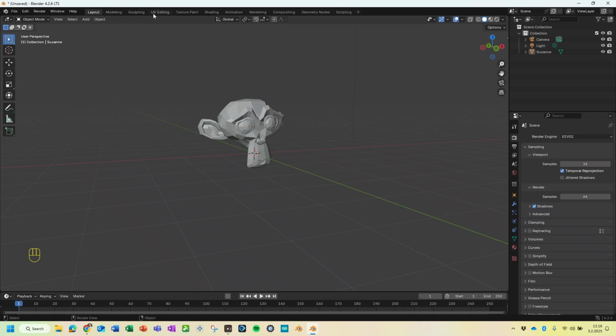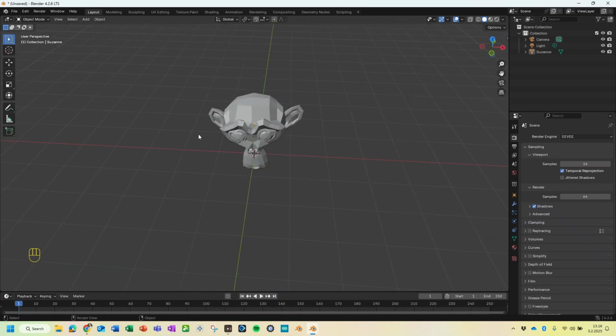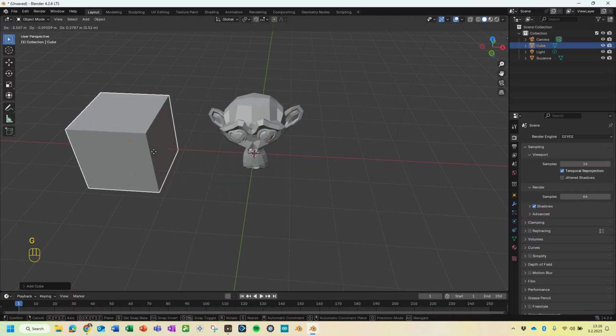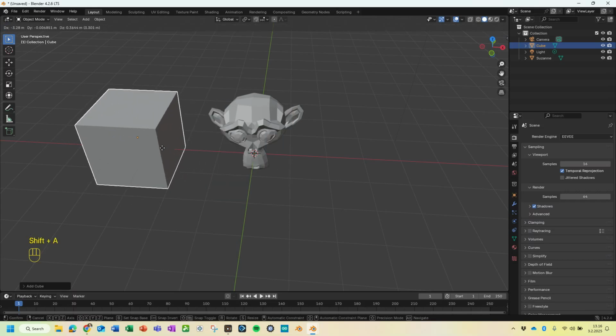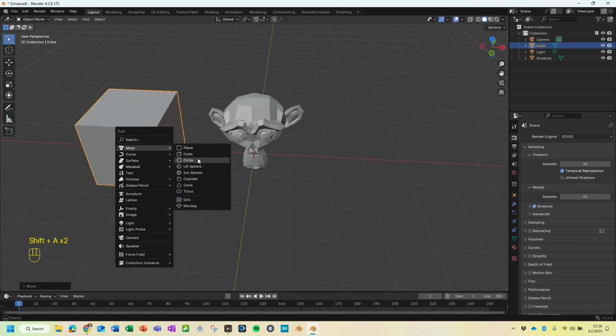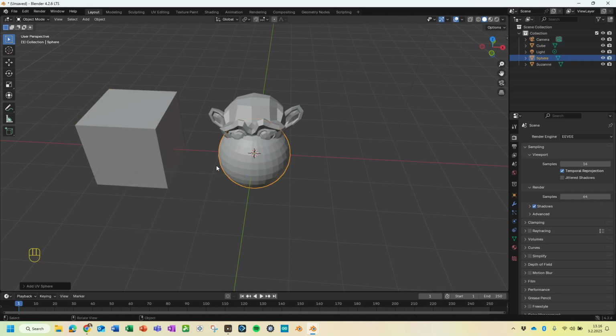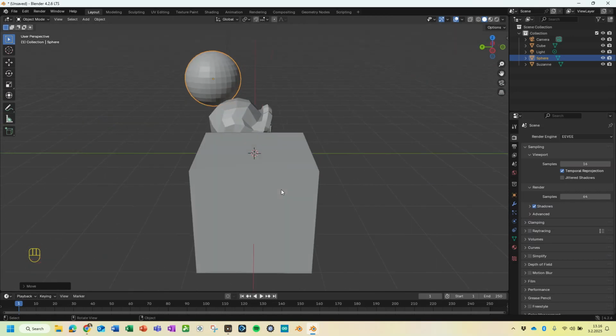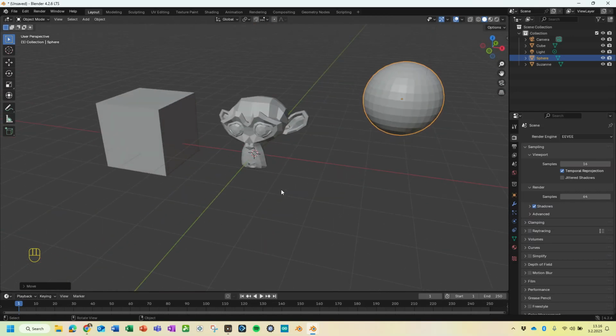Then over here we have tabs, and the tabs that we have are called workspaces. Usually you are working in the layout workspace, so that if you have a cube and you have a UV sphere and you set them there, you can see where they are in relation to each other.